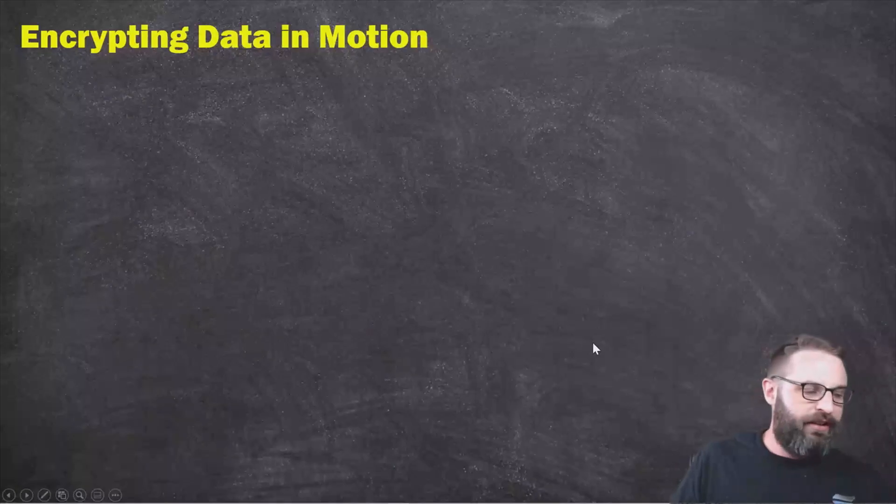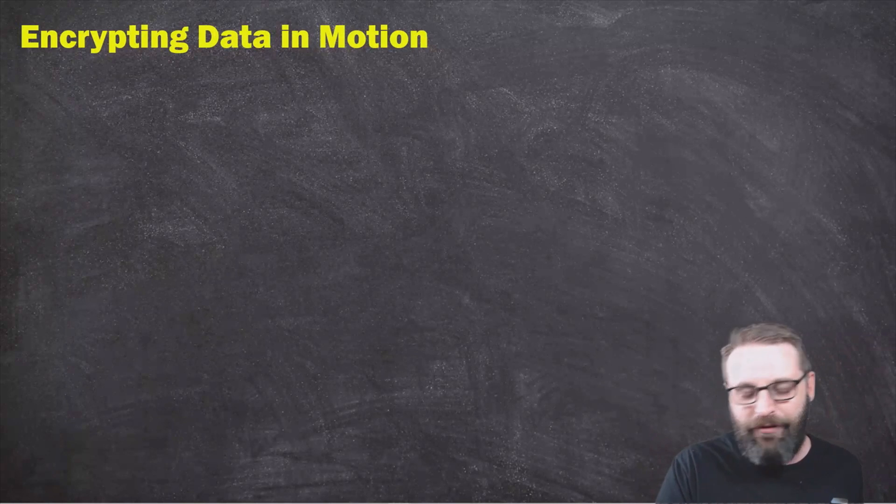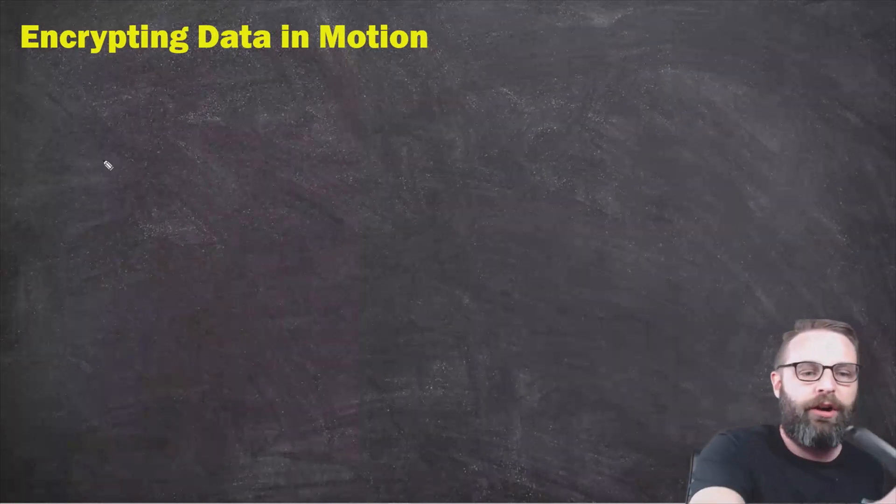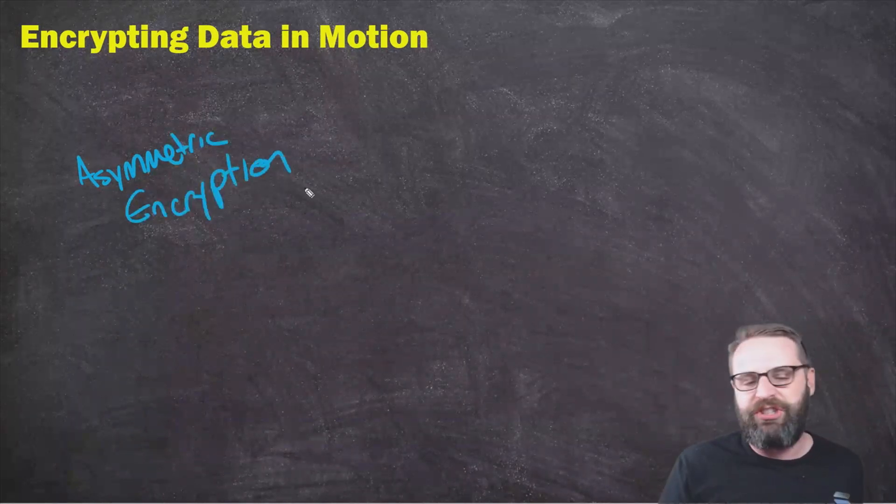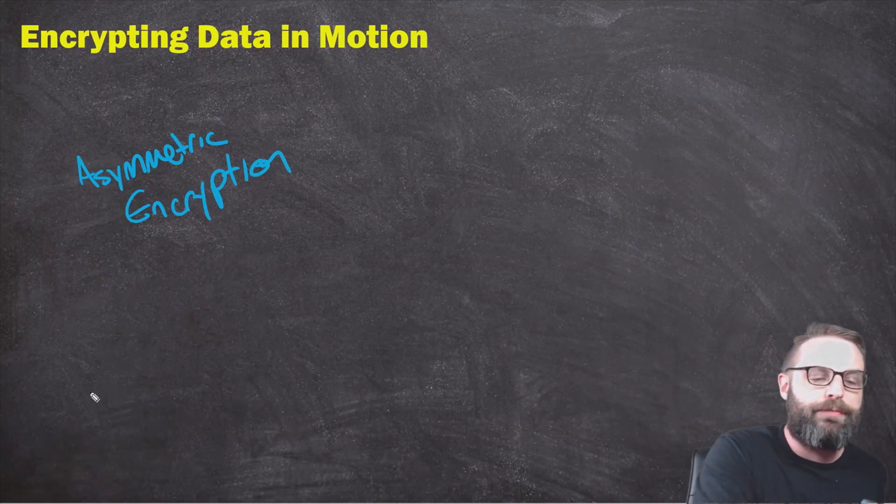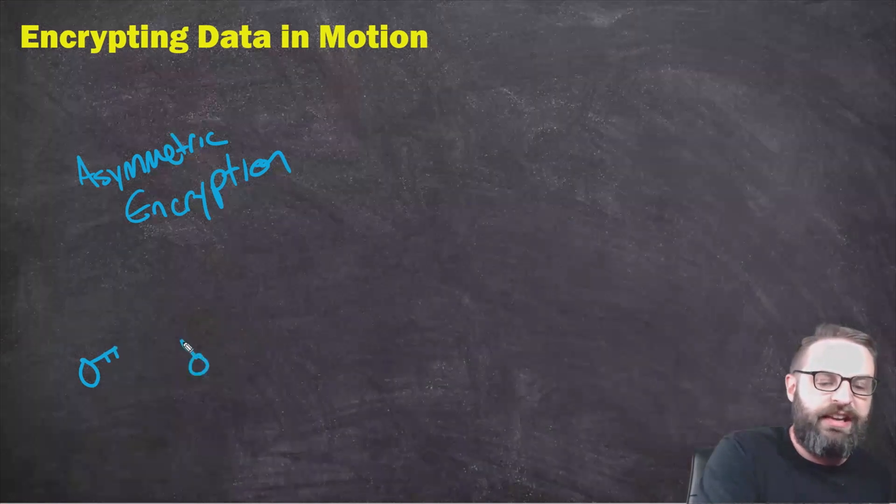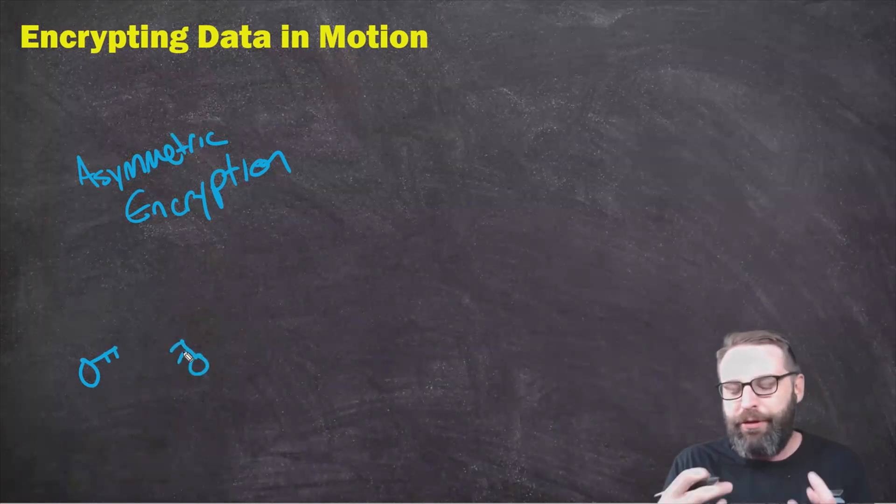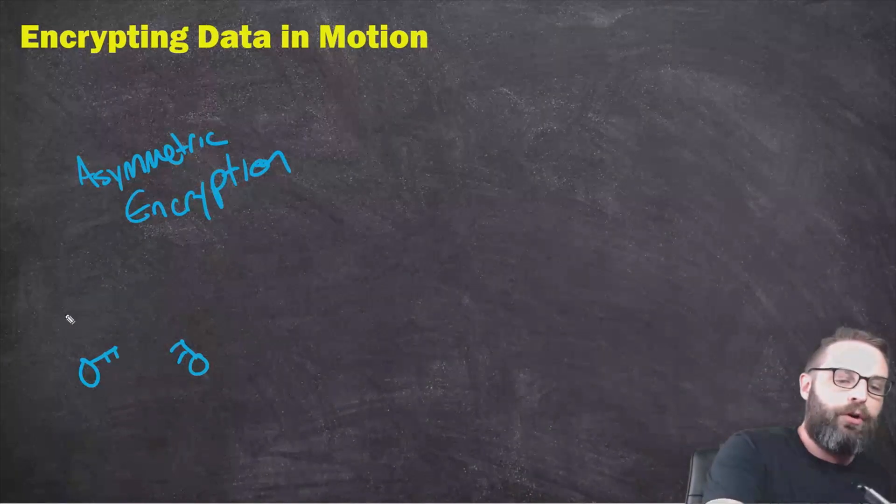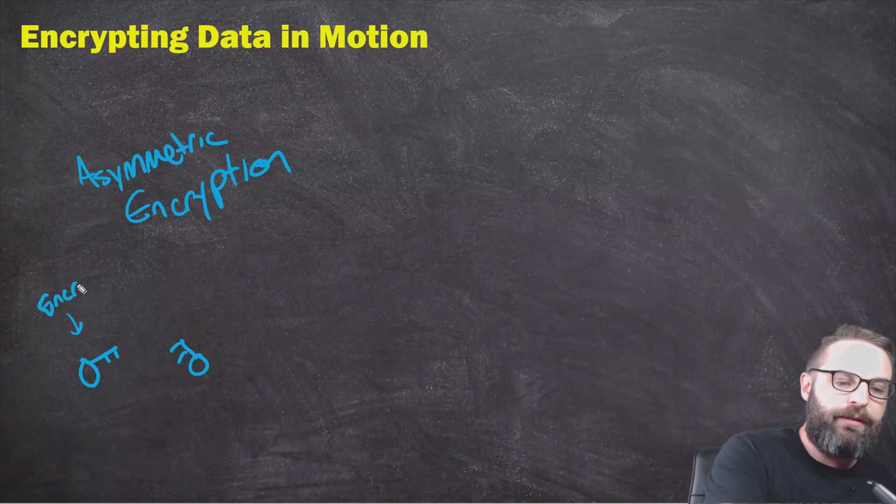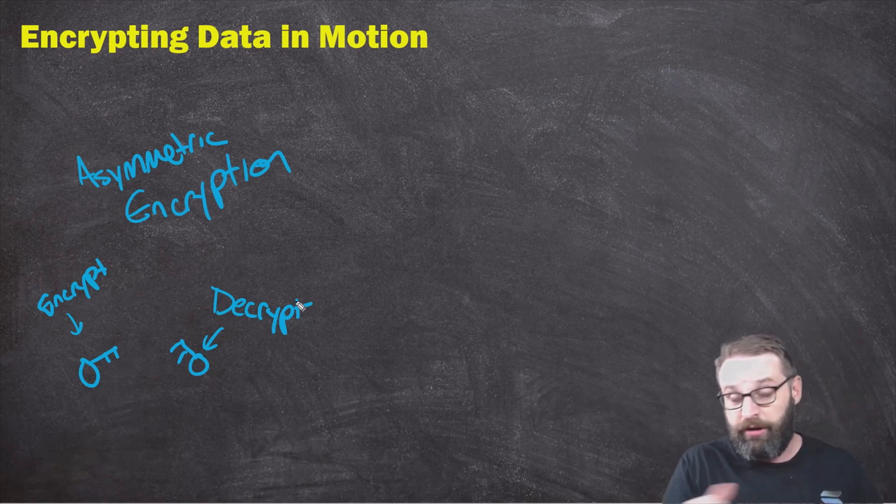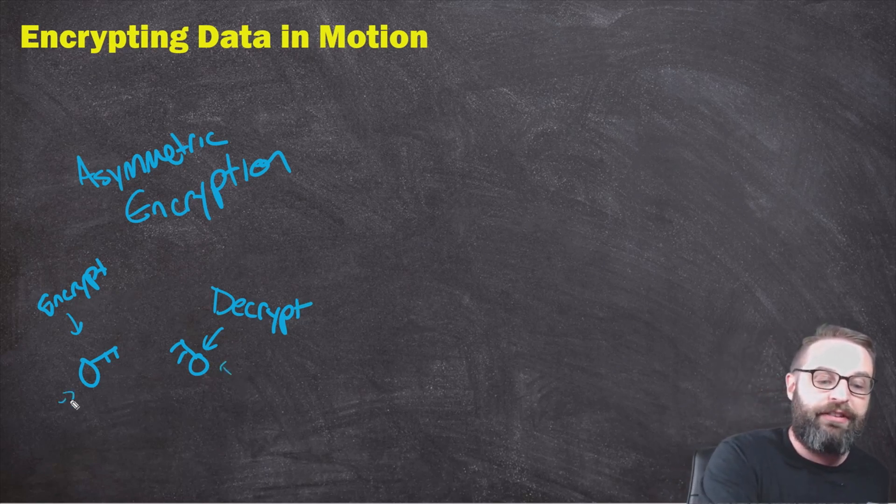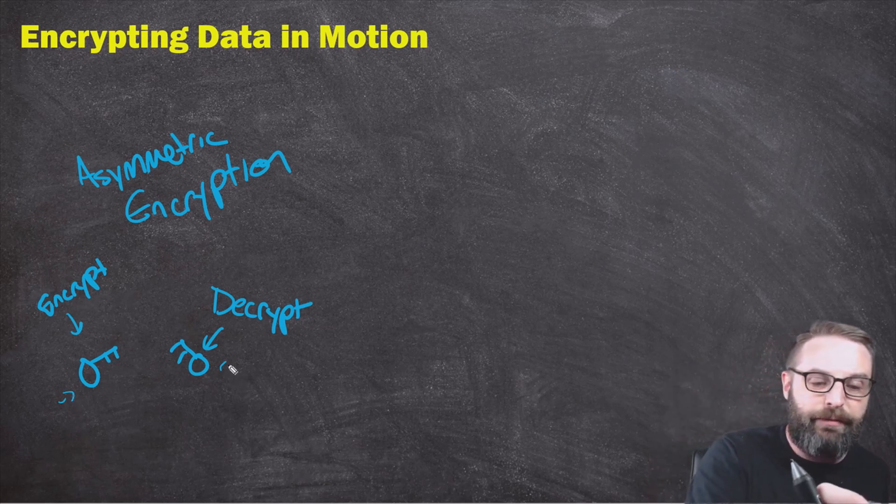So how does it actually work? This is going to be a very simplified way of how it works. The way certificate works is they use something called asymmetric encryption. Basically what asymmetric encryption means is that we're going to create two keys here. The idea is that mathematically these keys can work together. One key can be used to encrypt data and the other key can be used to decrypt the data. Now, yes, it does work in two directions. This key could encrypt the data and this key could decrypt the data, but mathematically this is the fundamental design.